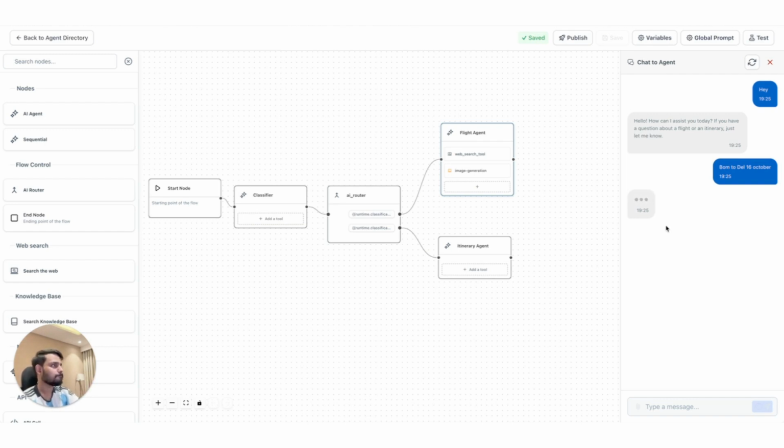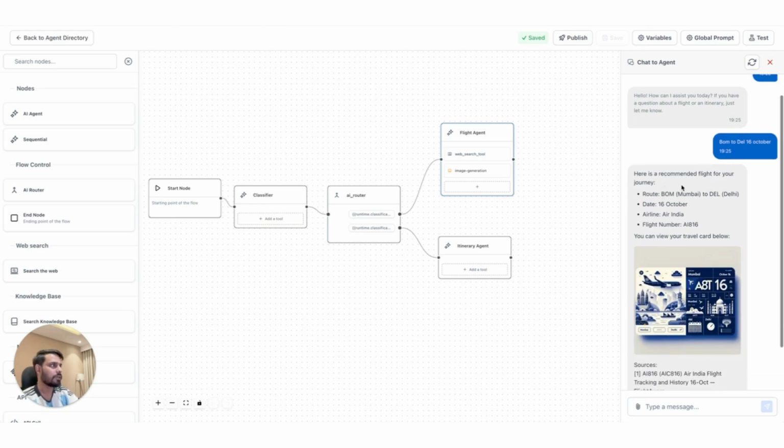Let's just wait for the response, and it takes a bit sometimes, because you are going to a web search, doing some research, generating an image to pair up with your flight details, and then generating an output for you. So if you see here, it has come back with a recommended flight for my journey.